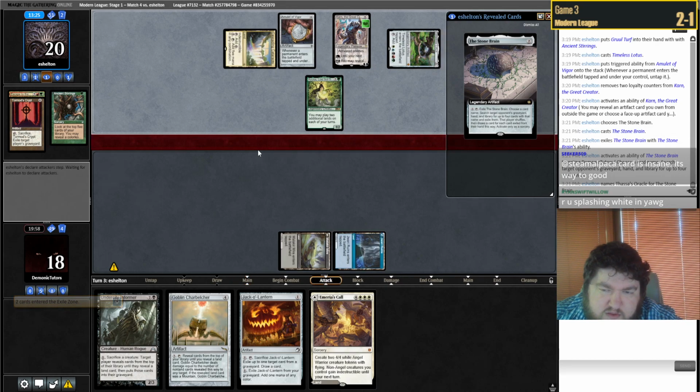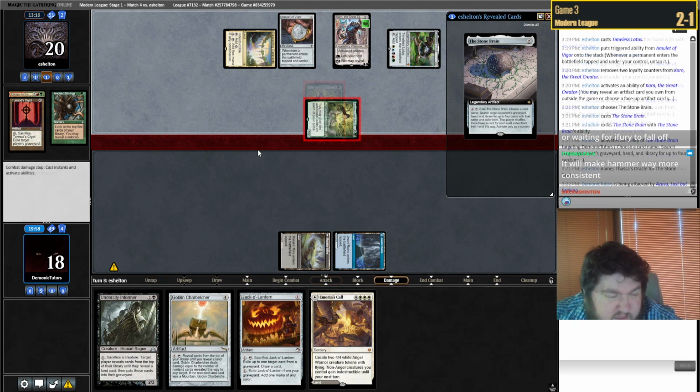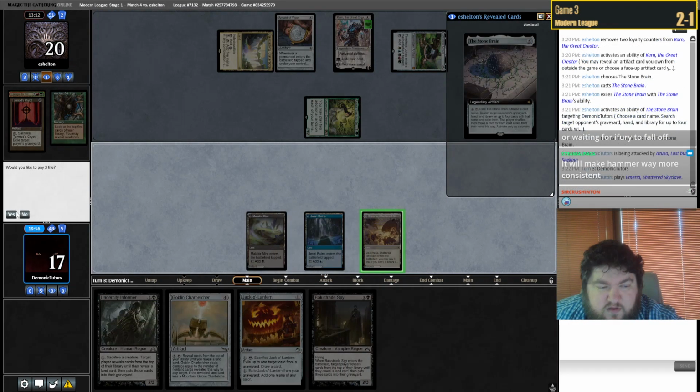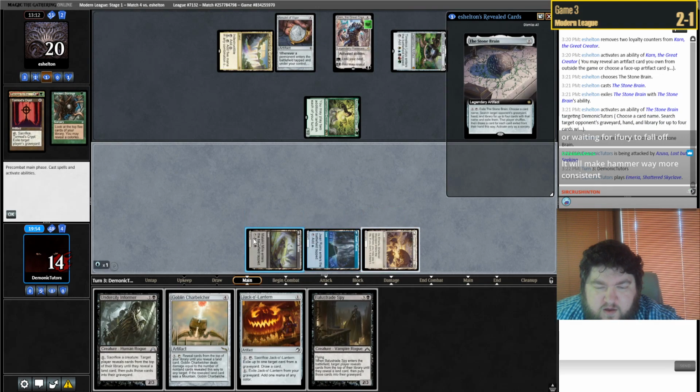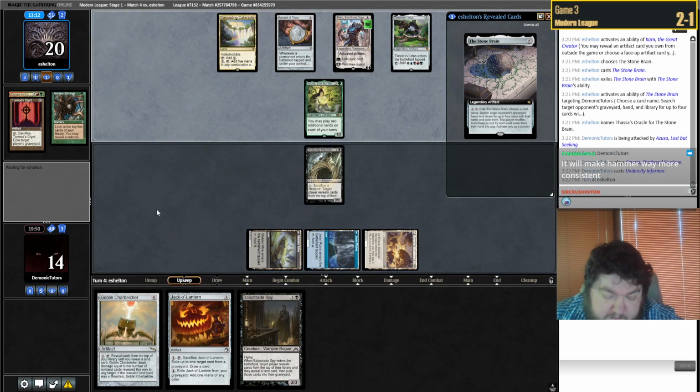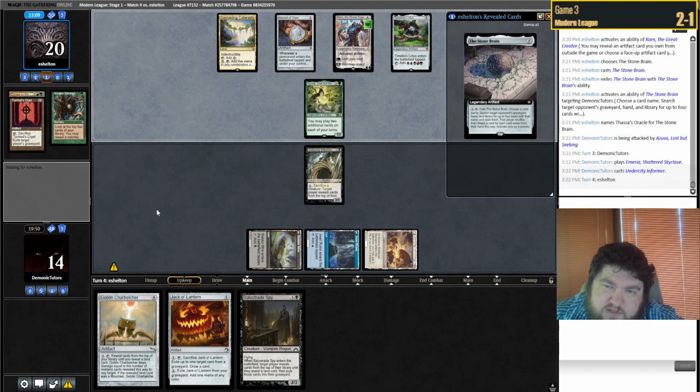Maybe. I mean, the only decks that beat Yawgmoth are playing Fury. So, we'll see. Alright. Alright, we have Undercity Informer. All they have to do is not draw something crazy.